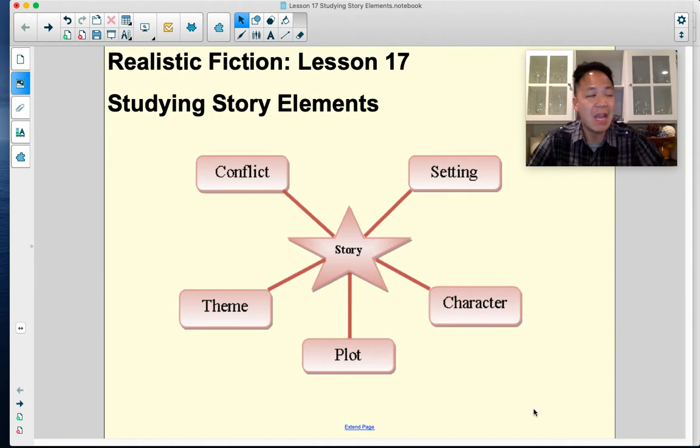So that means that every word, every sentence, every phrase, every paragraph, every chapter is devoted to delivering that one message to you. And we can designate all those sentences and all those words into 5 basic categories that we call the story elements. An author is going to use the story elements to deliver the story to you. So if we know the story elements, we can figure out what the author means to tell us.